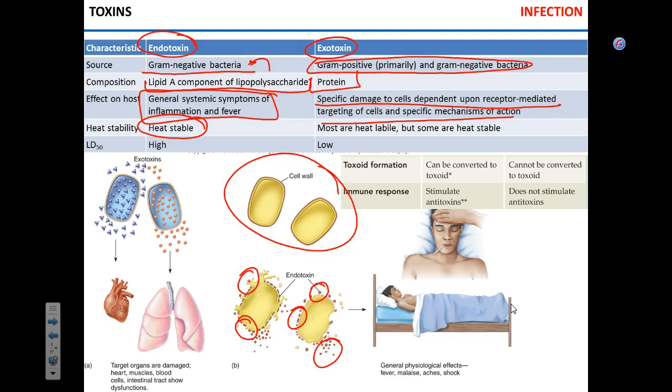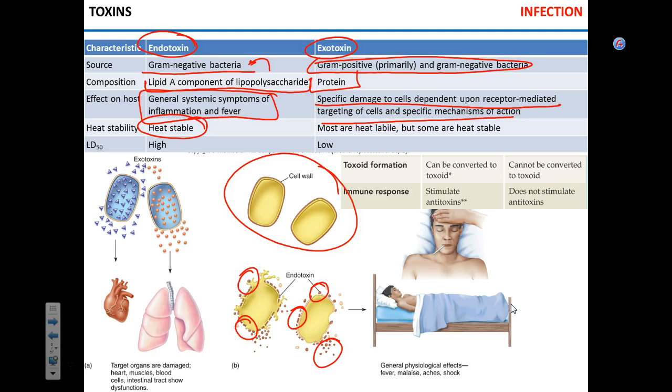On the other hand, the exotoxins produced by different microbes may have all kinds of heat stability. Some are heat stable, like the exotoxin produced by Bacillus cereus, responsible for food poisoning. Some are heat labile. Some toxins produced by Staph aureus are heat labile. Labile means they can be destroyed by heating. Okay?